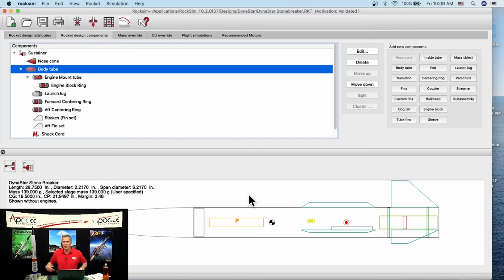It kind of gives us an internal ability to know what version we're on. But for you, it's 10.2.0. And F37 is the latest one. And even in-house, I don't have an F38 yet because we're not working on it. We're working on the next version of RoxSim Pro because that's the next thing on our list.